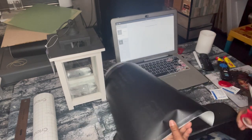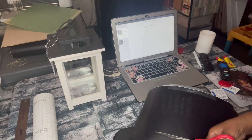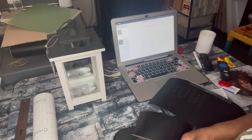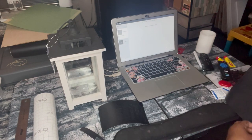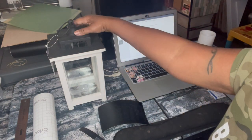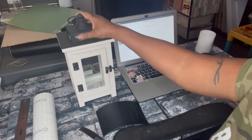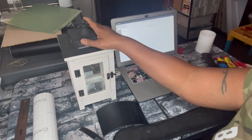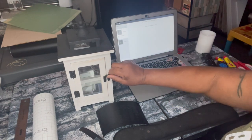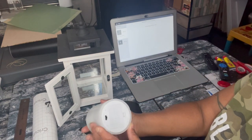So my vinyl and my quotes are all printed out and cut. The next step is to weed it out. Be patient with this weeding because it's no joke — it's not a lot of fun either, but you need a weeding tool. Now, about this box — it's more of a lantern box. I bought it from Walmart for $14.95. It has a door and everything, and the candles that go inside have two settings: one is a timer and one just leaves the light on.